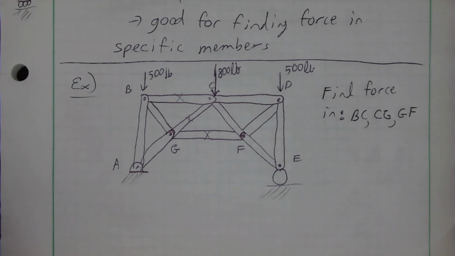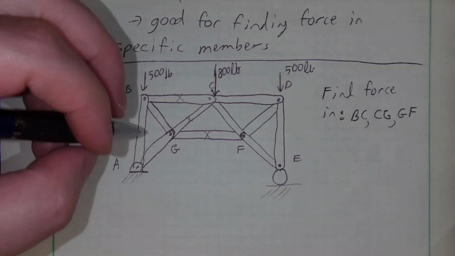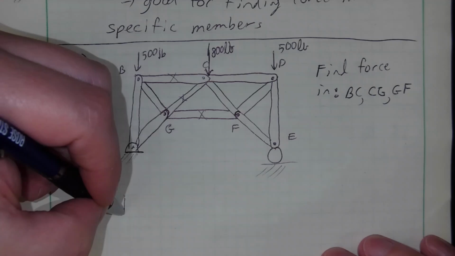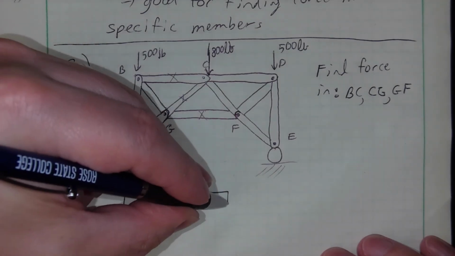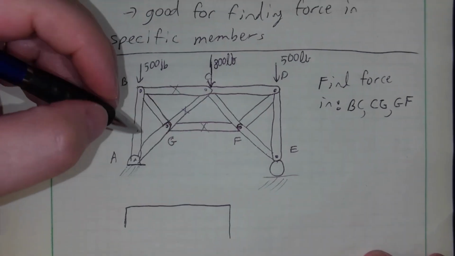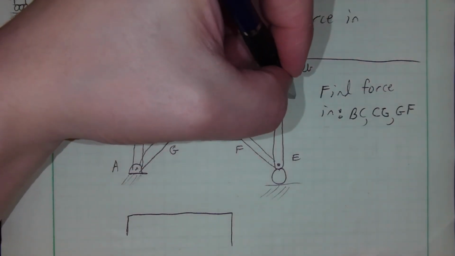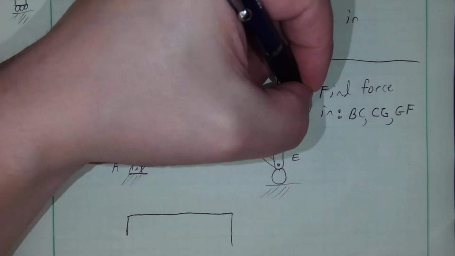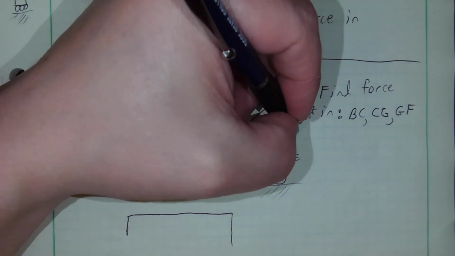All right, how do we do that? Well, method of sections, much like method of joints, if you can find the reactions, it's normally a good idea to go ahead and find the reactions. So let's look at a free body diagram of the whole thing. Oh, we need to know dimensions here, don't we? As I said at the very beginning, I just mentioned it quickly and we kept moving.